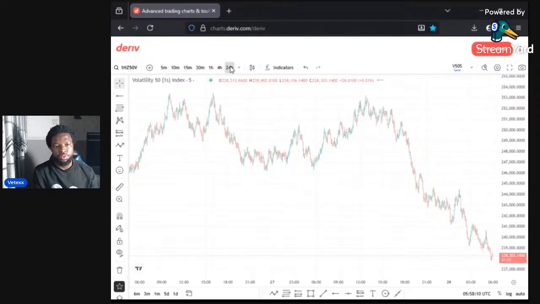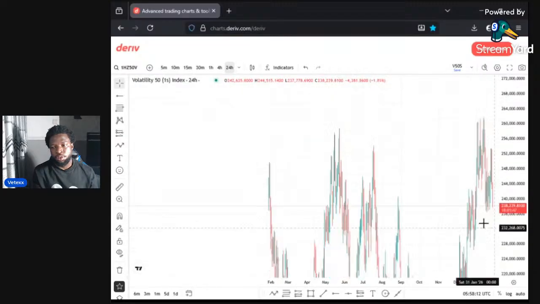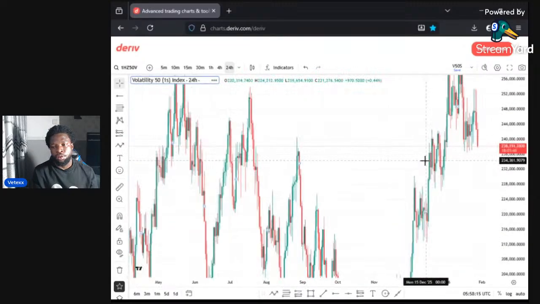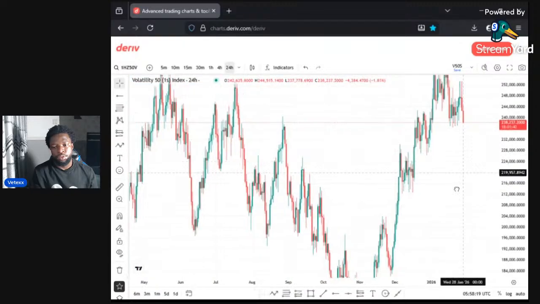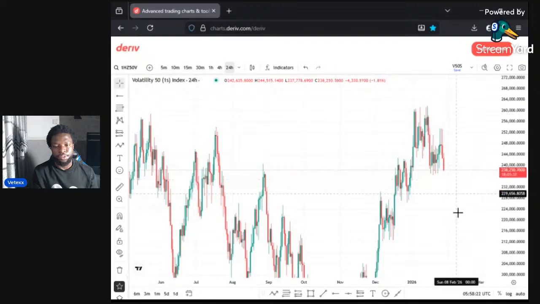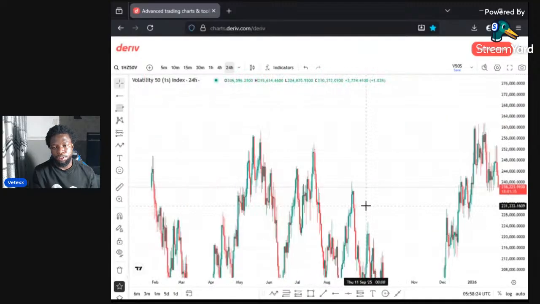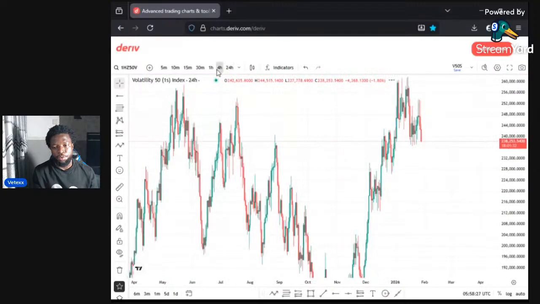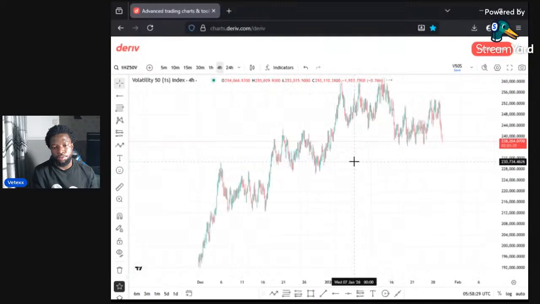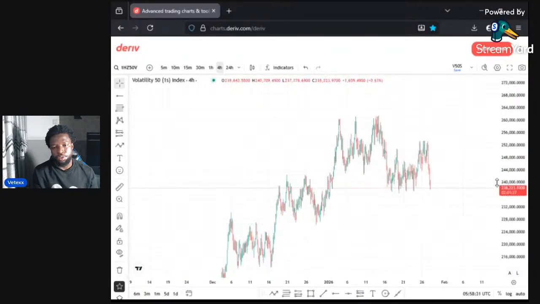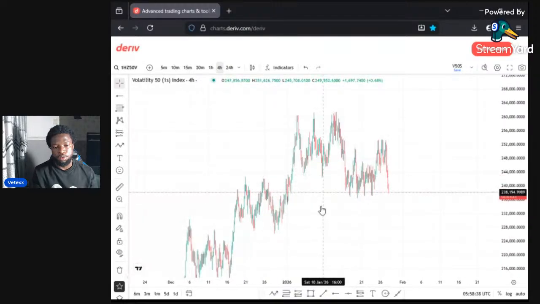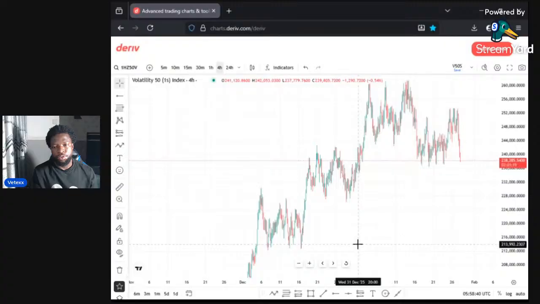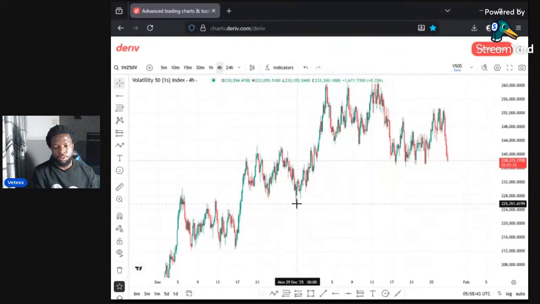So let's start from the 24-hour time frame. Starting from the 24-hour time frame, weekly time frame target has been taken out, not quite long. Okay, and then on the 24-hour time frame, we don't have anything currently because the trend is bullish. Let's check the 4-hour time frame. The 4-hour time frame structure too is not really clear. So let's check if this is up to 50%, then we have something that we can hold on to.